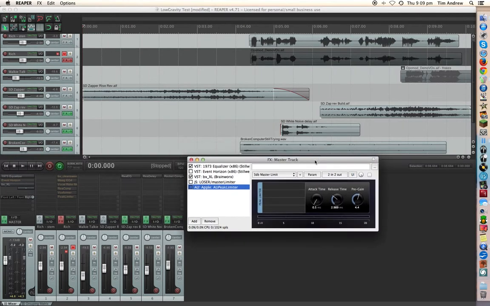And I've done plenty of promos and plenty of sweepers just with a basic limiter, just to bring the level up to what's more consistent. Because what you'll find is each mix, because of its different elements, will have different parts, and it'll just sound different. It'll come out with a different overall volume depending on the dynamics of what you've done. So this just helps squeeze those dynamics together and give yourself a much better consistent product that obviously the person at the other end is going to find a lot easier to work with.